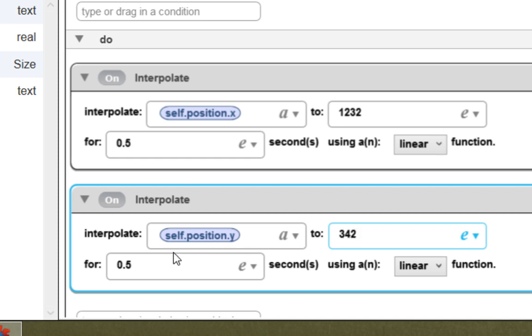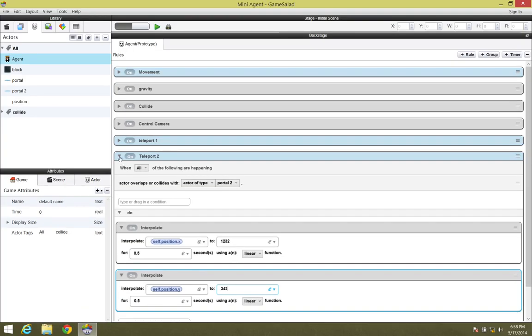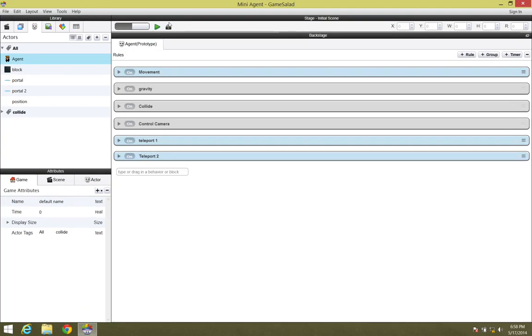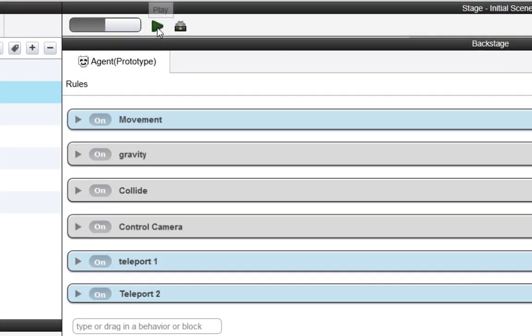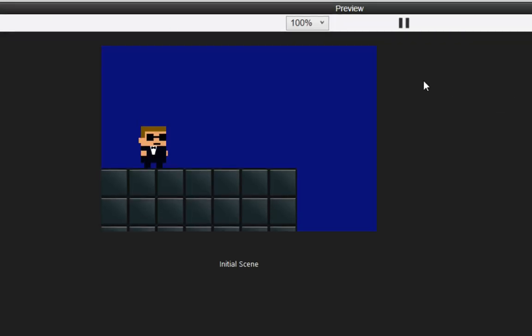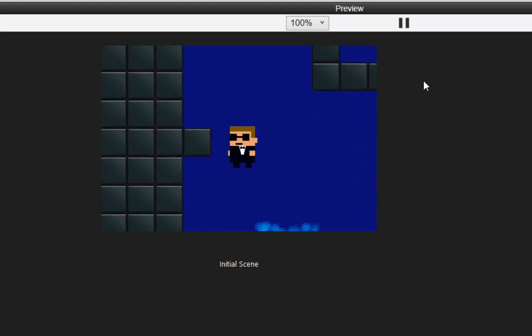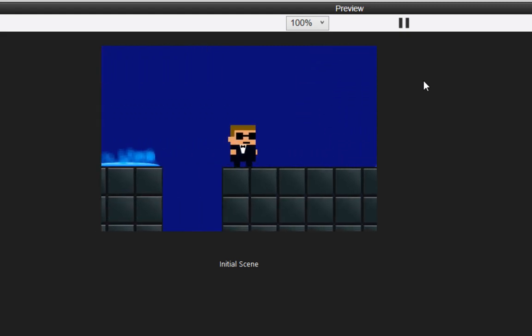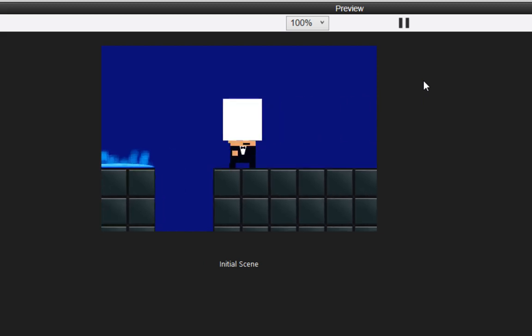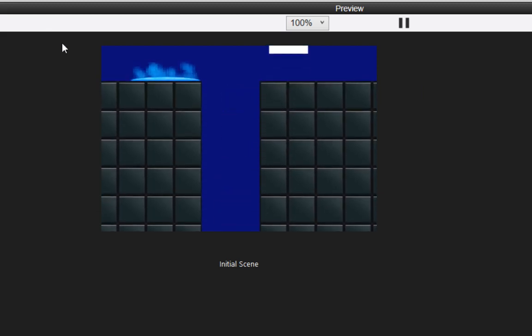And we can see that we set up the amount of time it takes to get to that position. So let's go ahead and give that a try. Again, we'll press the play button. First teleport works perfectly, and second teleport beams exactly to that location as well.